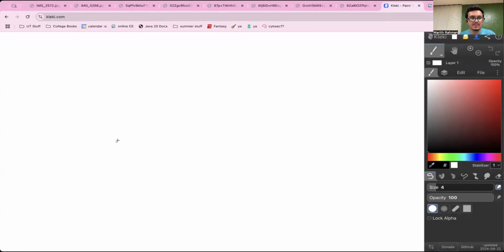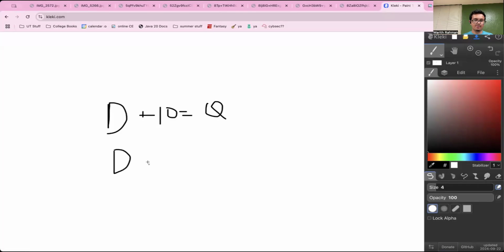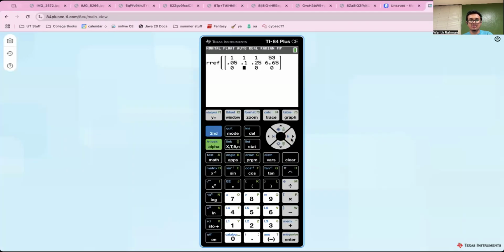Anyways, so we have D plus 10 equals Q, right? And if we want all our letters on one side, numbers on the other, we move these and we get 0n plus D minus Q is equal to negative 10. So then this becomes our last equation. So we have 0 nickels. We multiply 1 times the number of dimes and negative 1 times the number of quarters. And this should equal negative 10.